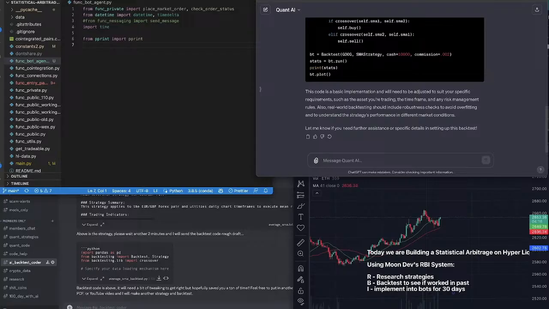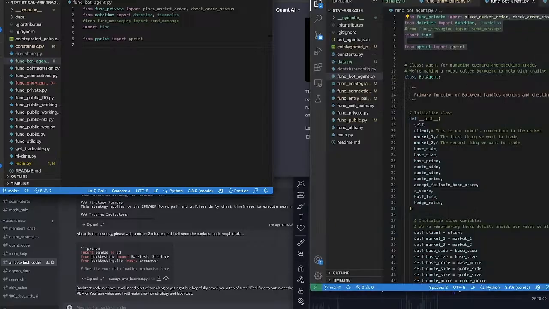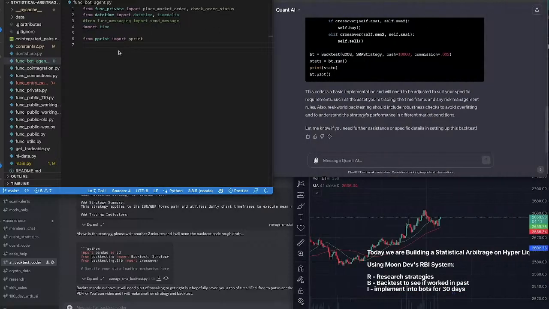All right, let's keep going through this code here and figure out what we need to make. So we need to make a class bot agent, and this is an agent for managing, opening, and checking trades.